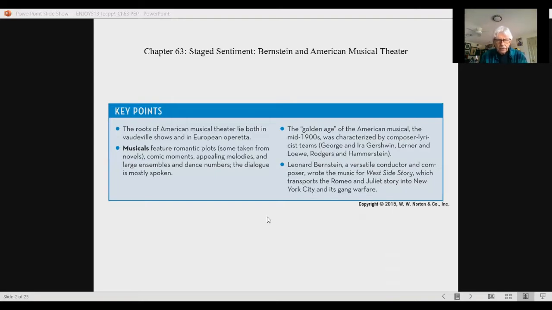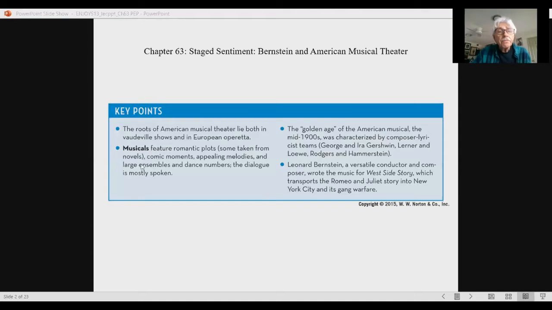Then there would be a short break, 10 or 15 minutes, and then they would start the show again. And if you wanted, you could stay for more than one show. The acts were controlled by agents, and if they were the headliner, they might be at a theater for 6 months or longer. If you were just a lesser quality act, you might be performing at one theater in one city, and the next day or the next several days another theater in another city. So you traveled a lot, and these acts would travel all across the United States, and this was vaudeville.